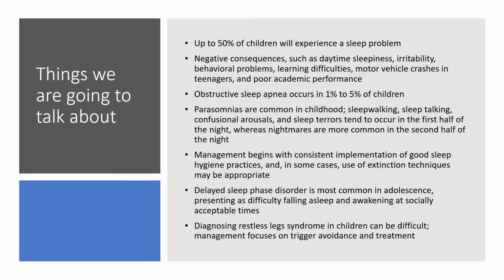You might be surprised to learn that up to 50% of children experience some form of sleep problems. There are many consequences to sleep problems, such as daytime sleepiness, irritability, poor academic performance, learning difficulties, and for teenagers, there have been reports of people having motor vehicle accidents. And more surprisingly, you think of obstructive sleep apnea as being an adult disease, but up to 1 to 5% of children have obstructive sleep disorders.